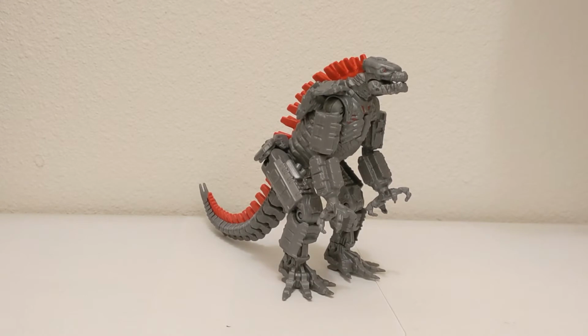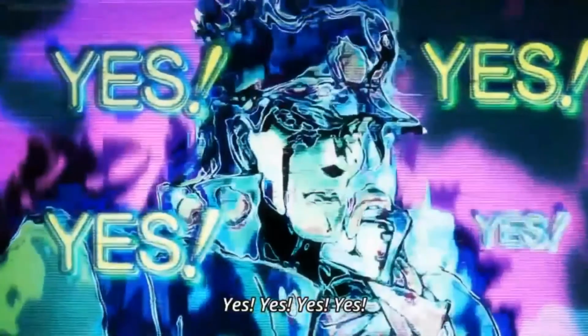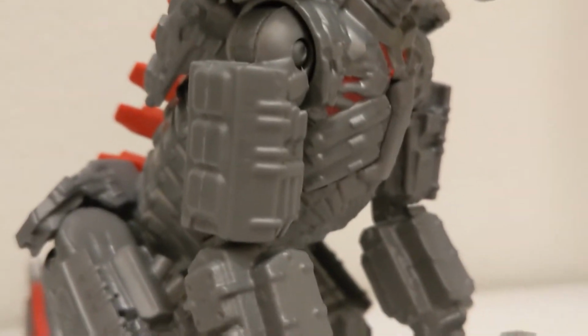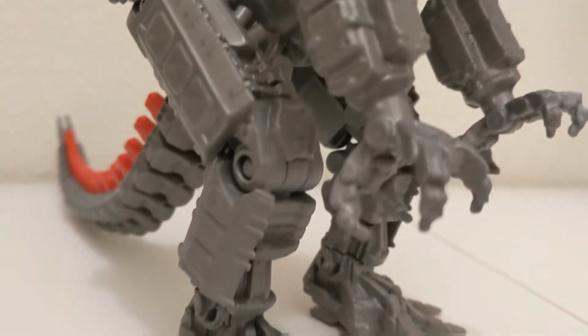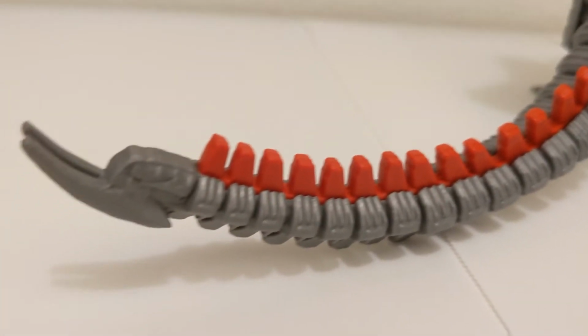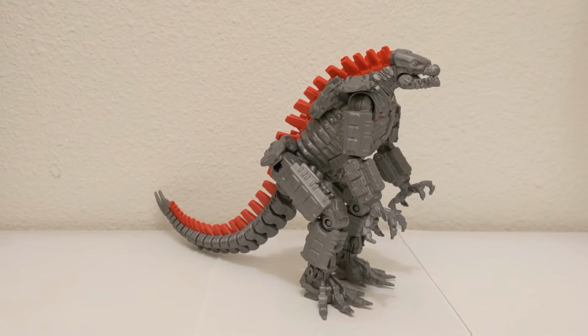And moving along to the final figure, here we have Mechagodzilla, and all I have to say is yes, yes, yes. From head to toe, the detail on this guy is incredibly insane. It's like a mecha fan's dream. The molding on this guy looks absolutely phenomenal.